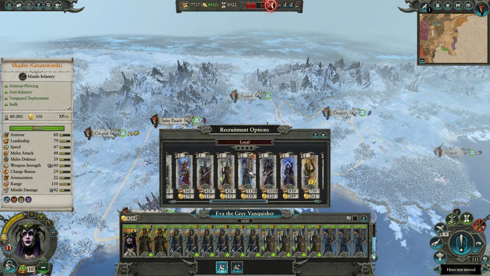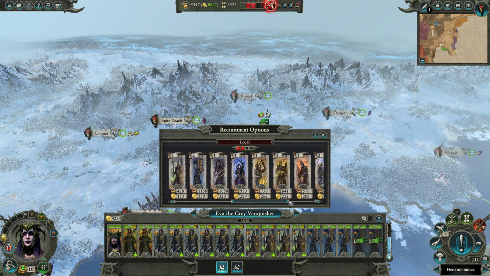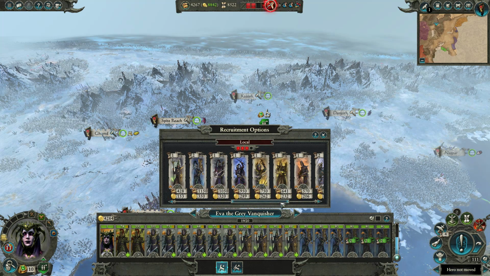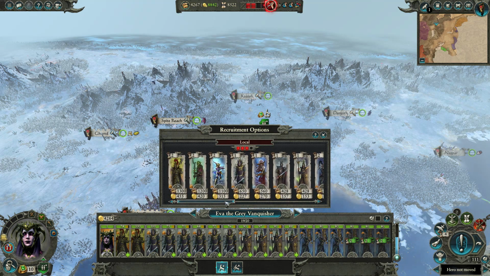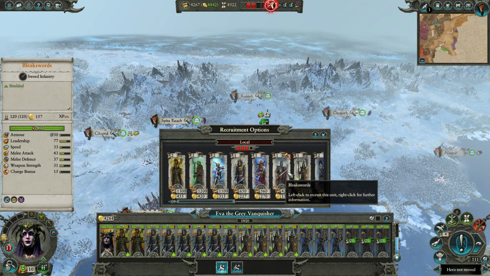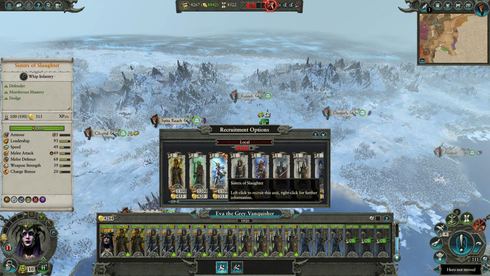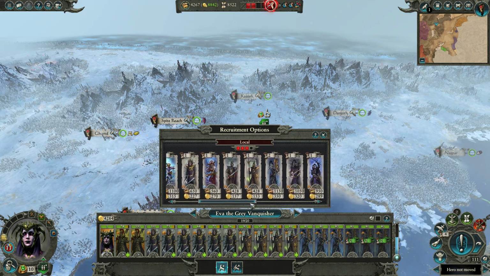Eva, more shades? Do we want to go 6 of them? I say so because she is a Grey Vanquisher. So yes, we're gonna do that. And then... Witch Elves? I don't know. The Sisters of Slaughter is so much better than the Witch Elves. We don't get those sweet, sweet discounts.